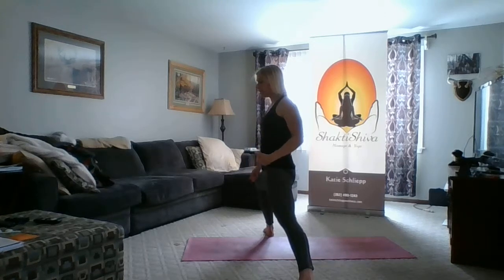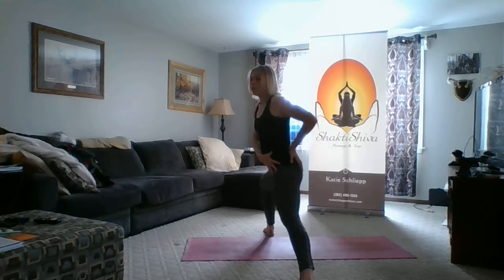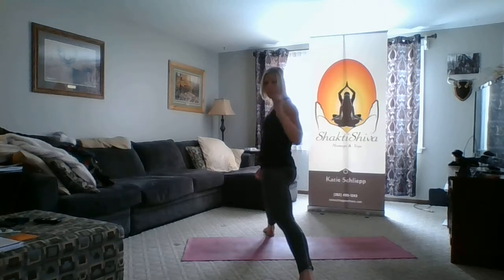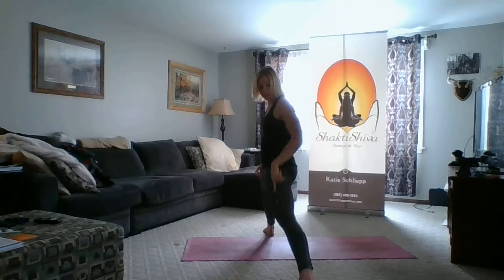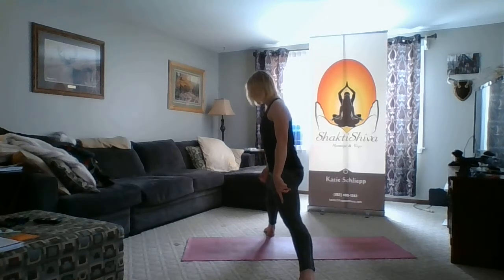Let's say I realize that my front knee is dumping in, so I align it back over my ankle, but then this back hip point juts forward. You also want to make sure to look back at your back ankle and align your thigh bone in line with the ankle, then double check your big toe.